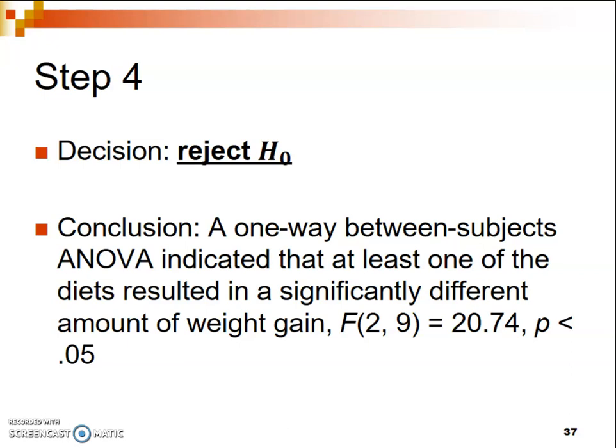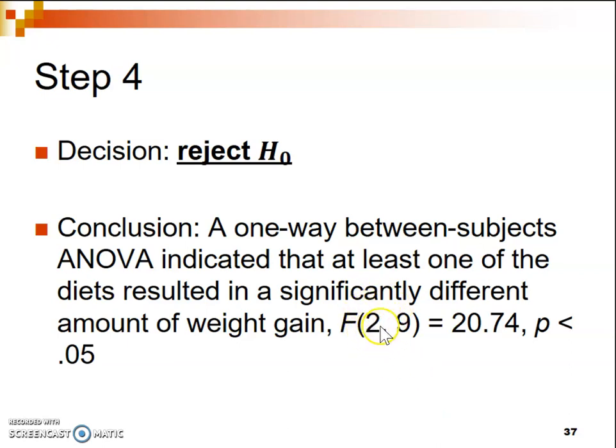The way we're going to report our test statistic is, in this chapter, we use F to test this hypothesis. So we're going to write F, that's in italics, and then in parentheses next to it goes the degrees of freedom. So just like in the last chapter, we use the degrees of freedom that we also used to look up our critical value. So remember that we used the degrees of freedom between as the numerator, and the degrees of freedom within was our denominator. So we're always going to present our degrees of freedom in parentheses in that order, where the degrees of freedom between is going to be the first number.